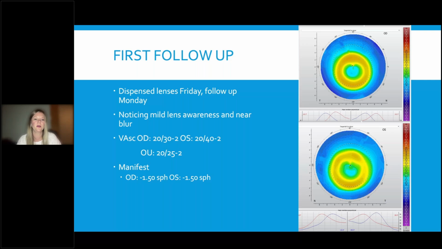She actually had a little bit of lens awareness still. Again, very normal because it had been a couple days of wear. She'd never worn a contact really before. And then she was also noticing near blur. I wasn't overly worried about this near blur, especially because she's a little bit undercorrected. But a lot of it might be because she wasn't wearing her full prescription ever, and she was so nearsighted that she's never actually had to accommodate before, right? So sometimes when you're fitting kids or adults in ortho-K, number one, make sure you're not overcorrecting them. Okay. And if you're not overcorrecting them, it might just mean that their accommodation kind of has to catch up a little bit with them.